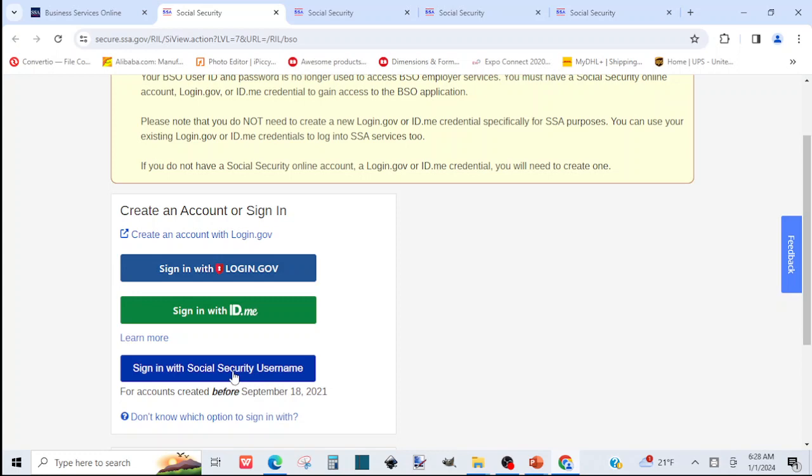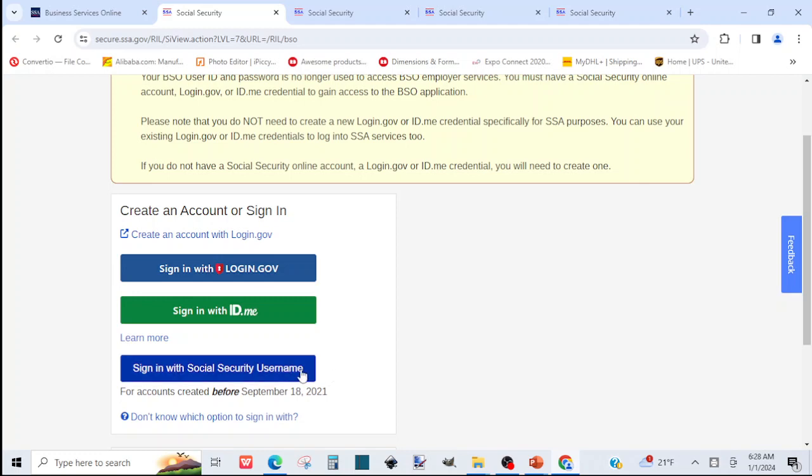But chances are it's not going to automatically get you to your employer account if you do not add the additional security that they are recommending, and that will require an activation code that I don't know if they can give you by text or if it has to be by the mail.